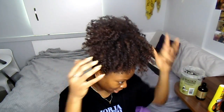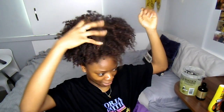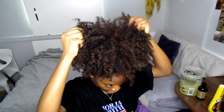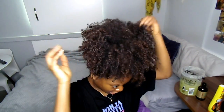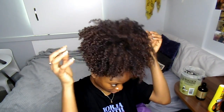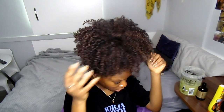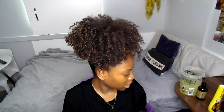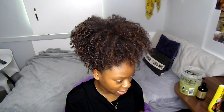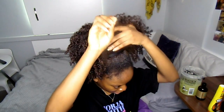If you want to pick your hair, you can, but I don't usually. Today is looking a bit flat, but it's okay, I can make it work. You just pull it like so until you get a desired look. As you can see, it's really looking a bit bigger actually. Now it's time for the edges. With that, I'm literally just going to clip the front of my hair back because it hangs down quite low.